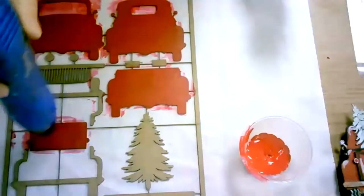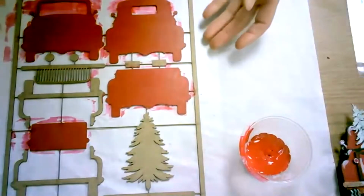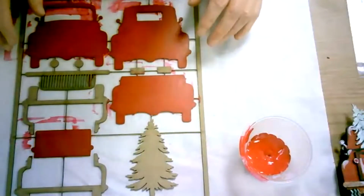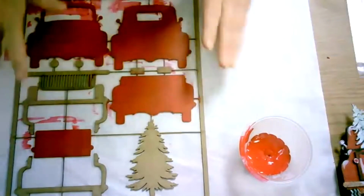This lady's smiling. What do you think, Smithy? I was going to tell you some other reasons why I designed the chipboard this way. Number 2, I like it for shipping, so it's nice and light.